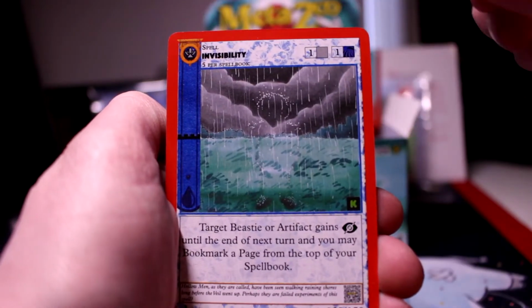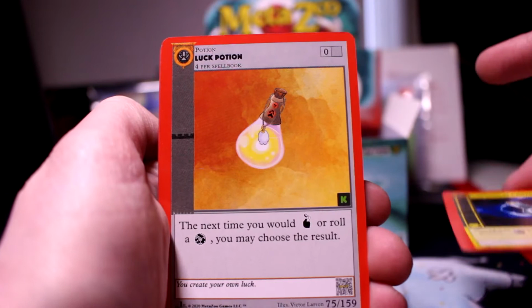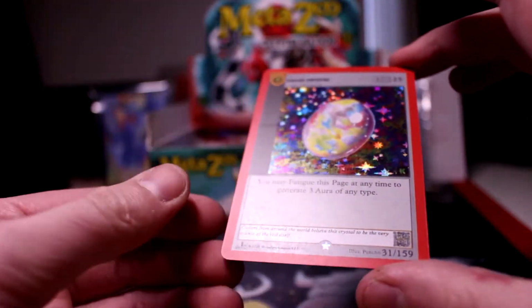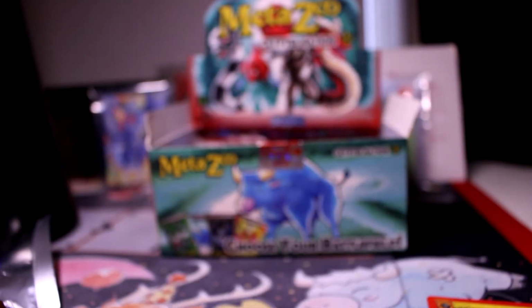Waplootsy. Invisibility. Lightning in a Bottle. In a reverse or holo is after Luck Potion. It is, oh my gosh, a Chaos Crystal. Okay, this was also a holo I was missing. Very beautiful, very very beautiful.